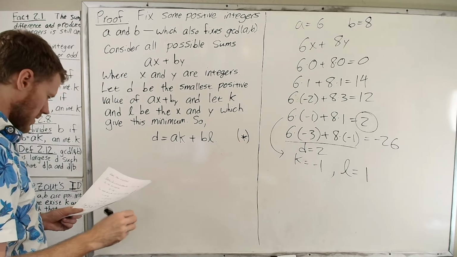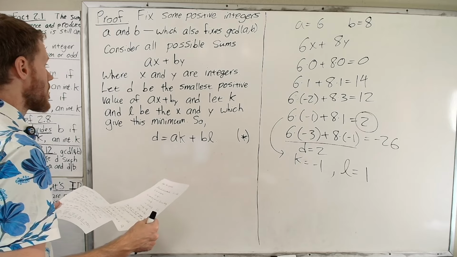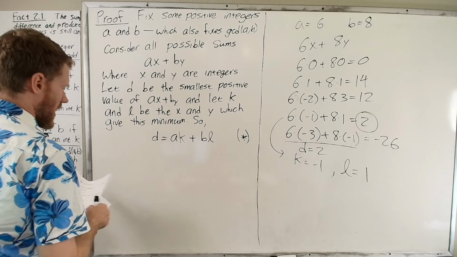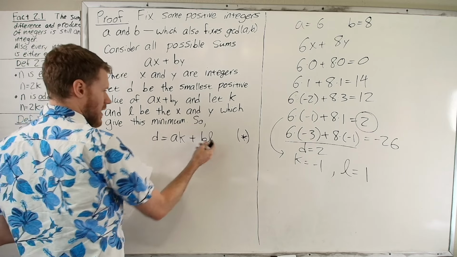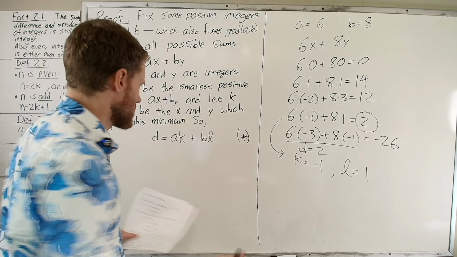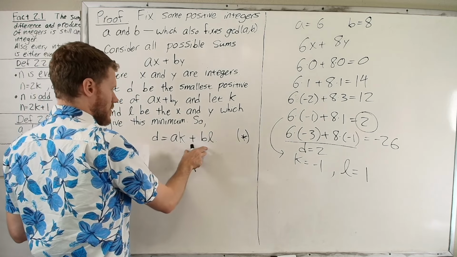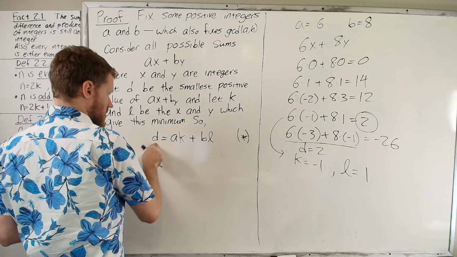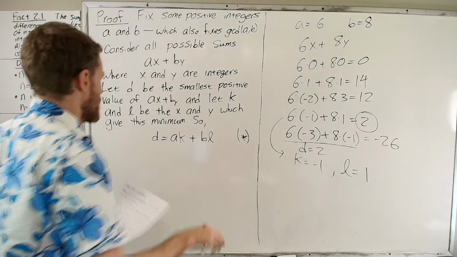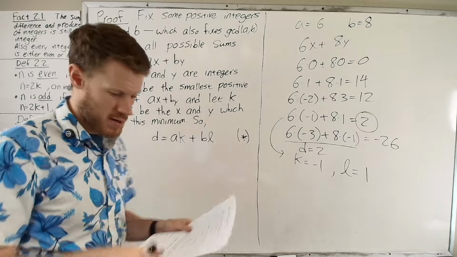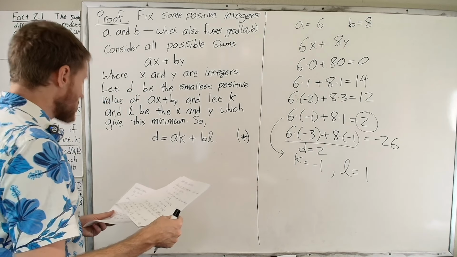Okay, great. So, where am I? We have D equaling AK plus BL. And now D, K, and L are fixed, because we assumed A and B are fixed. That gives you an actual minimum value, which is D, and K and L produce it. So we now imagine all these things are fixed. They're not variables like X and Y were variables. They're actually fixed numbers. Okay, now what is our goal?